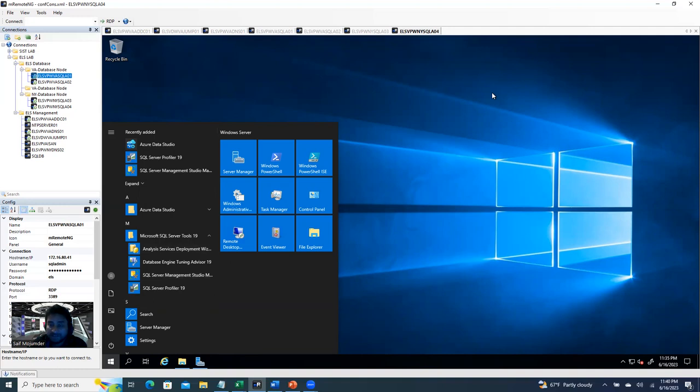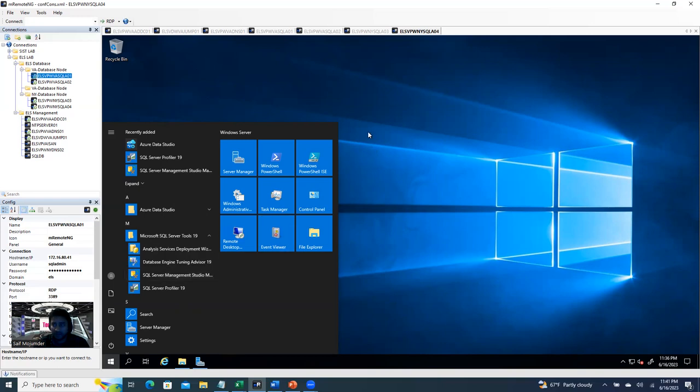SQL Server Management Studio is nothing, it's just like a vCenter. From vCenter, you can manage multiple ESXi hosts. Same thing: if you have SQL Server Management Studio, it's not mandatory that you have a SQL database or SQL instance installed. If you have just Management Studio, you can manage from one box. So you can install SQL Management Studio on your jump box, and from the jump box you can connect to all of the SQL servers. If you have 50 SQL nodes, let's say 50 SQL Servers, you can add all the SQL instances and access them through SSMS, which is called SQL Server Management Studio, right?